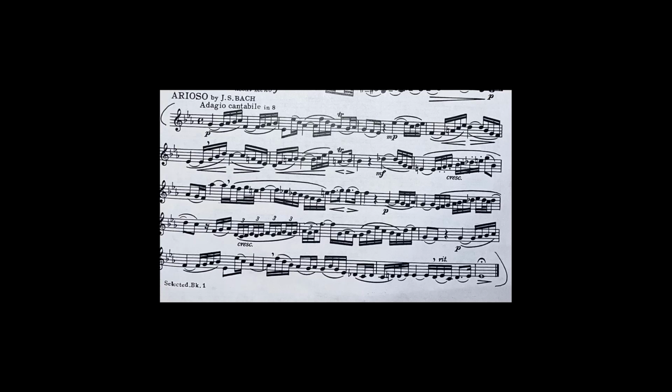The first trill is from A flat to B flat, and the second trill is from A natural to B flat. In Baroque music, like music composed by Bach, performers typically start trills on the upper note.